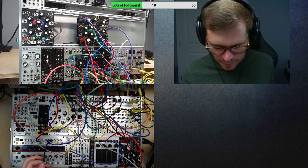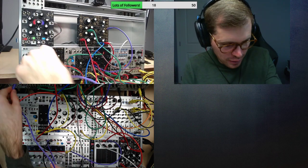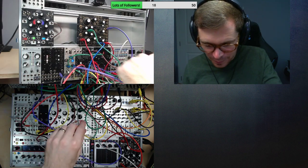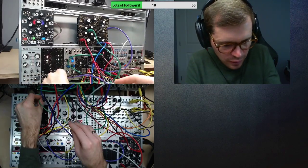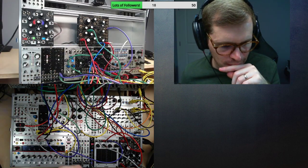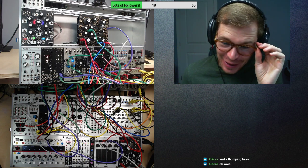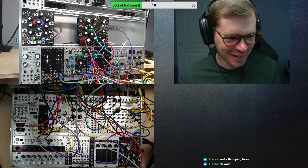This makes me curious now about taking this upper oscillator, oops, don't put it in LFO mode, putting this through rings instead. Because, you know, every ambient stream needs some rings in it somewhere. Let's try that. Out from rings into that. And a thumping bass, yeah, right. I'll pull out the 808 and 909 kick drum modules, and we'll go to town.